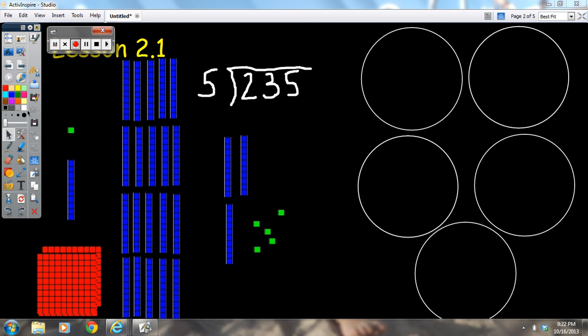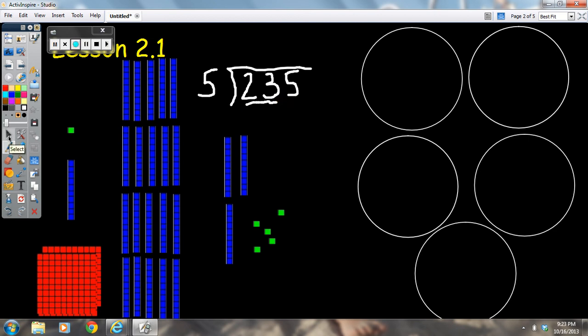So here are my 10 tens that I had for my first 100, and here are my 10 tens that I took for my second 100 after I regrouped. So what I'm left with are 20 tens blocks, but I also have my 3 tens blocks here. So what I basically have is 23 tens that I'm left with.